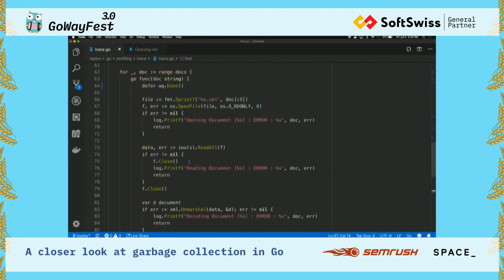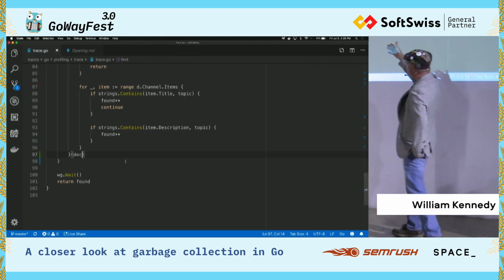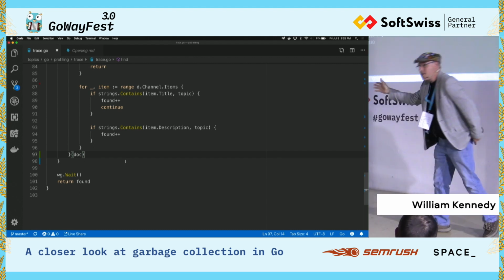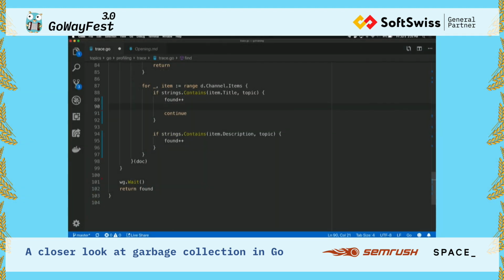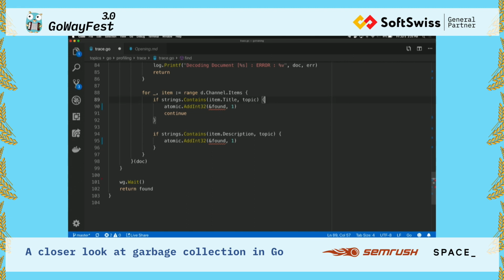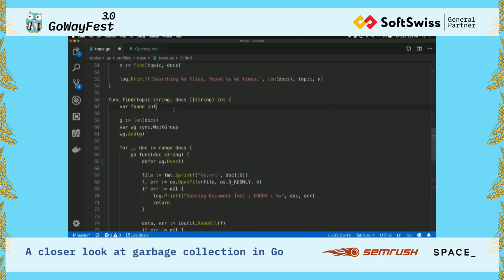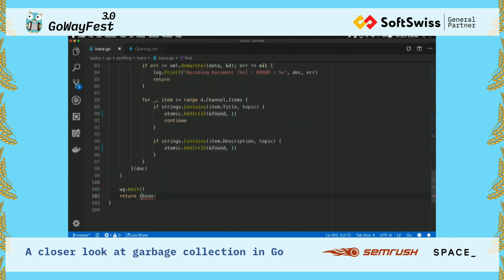That's not bad. We would potentially think we're done here, but we do have a data race right now on lines 88 and 93. A clean way of cleaning the data race up would be just to use our atomic instructions, right? We can do that, add int 32, address found, 1. We can use our atomic instructions here, except now it's complaining because found isn't an int 32, it's just an int. We can do that. That fixes the data race. Now we need to do another conversion here.